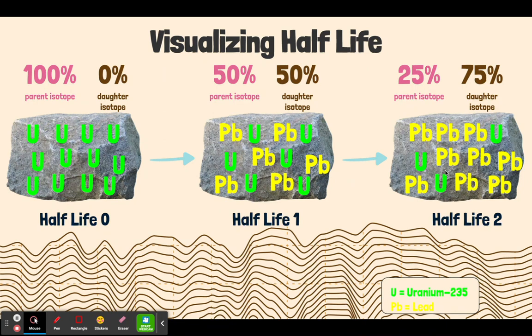So radioactive breakdown, or decay, always breaks down half of whatever mass is left. So if you start with 12 uraniums, that'll break down into 6 and create 6 leads. Then if half of that breaks down, half of that uranium, 6 will turn into 3, and it'll create more leads. Eventually, it'll just keep breaking down, and it actually never gets to 0 uranium. It just keeps halving and halving and halving forever.